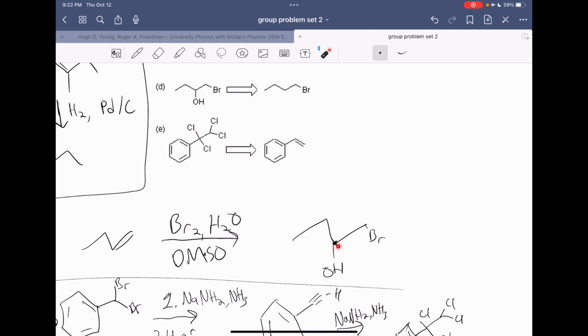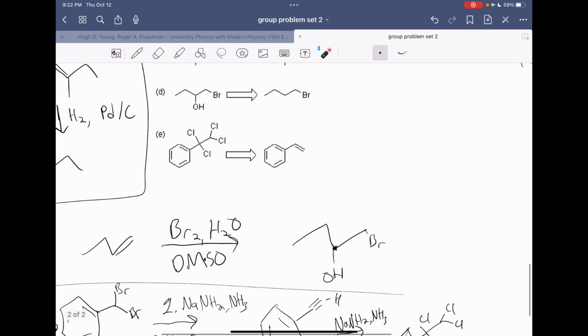So the electrons from the bond on this side will flow to this bromine to make it electrically neutral. And this will form a partial carbocation. And from our carbocation stability rules, we know that a more substituted carbocation is more stable. So this hydroxide will attach to this carbon because it is partially positive, and it needs to accept those electrons from this OH group to be more stable. So yeah.